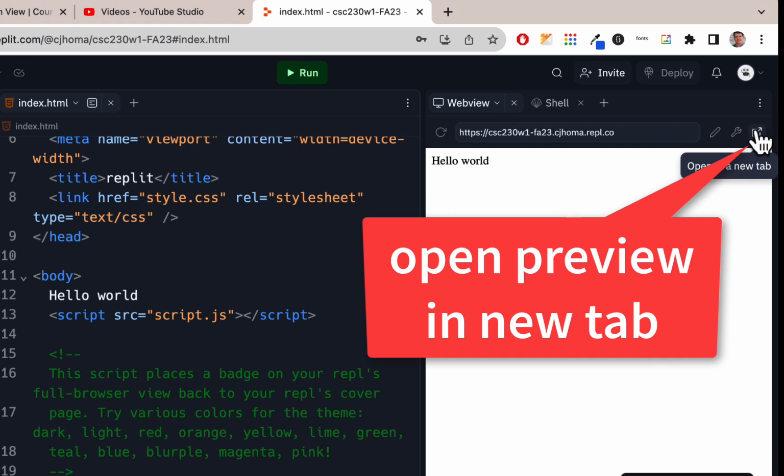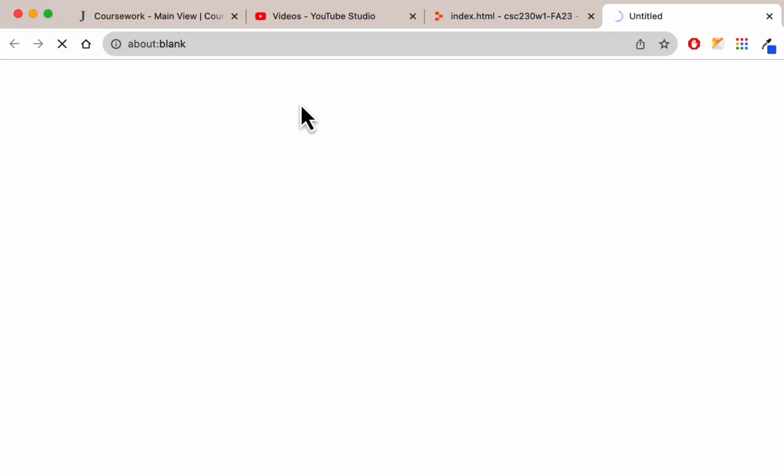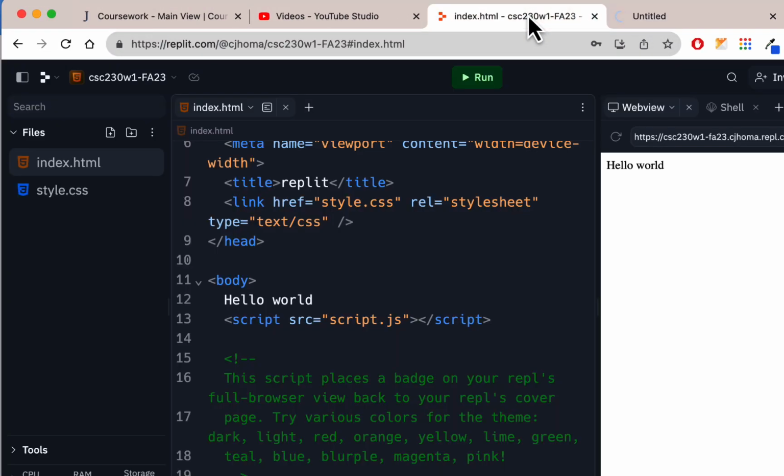Now we're eventually not going to use that, and we'll just open up a new tab. So if you go over to the right side and open up a new tab, that's where we'll preview everything. Now we don't have much going on right now except for hello world. It's kind of spinning here, but it'll say hello world. And that means you can move this over.